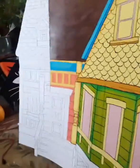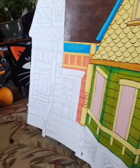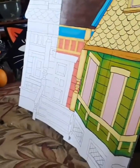I contacted the pastor and the ladies in charge to see if there was any way that we could do this inside of the church if the weather is bad. And I'm still waiting to hear back. These are foam board too, so they're not going to survive if we are still getting snow and wind. So we'll see. If we can't do it inside, we'll last for as long as we can and then go home.